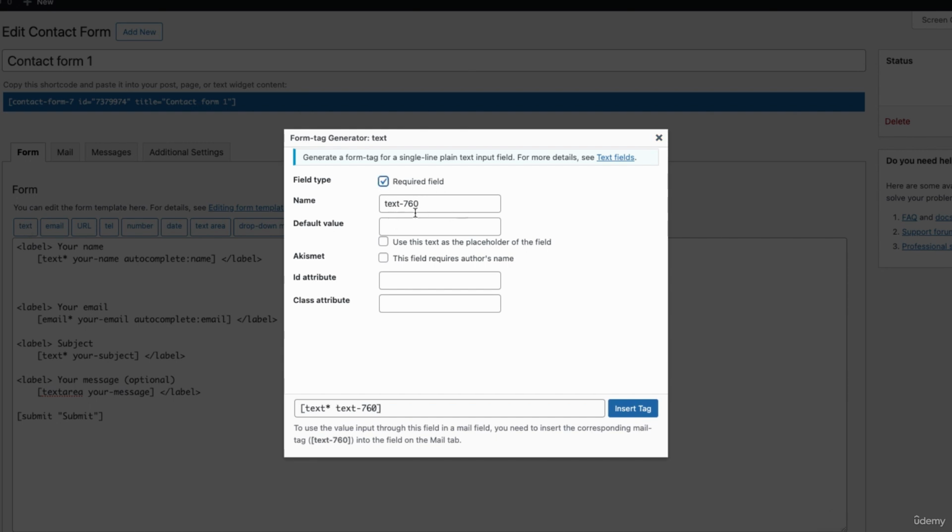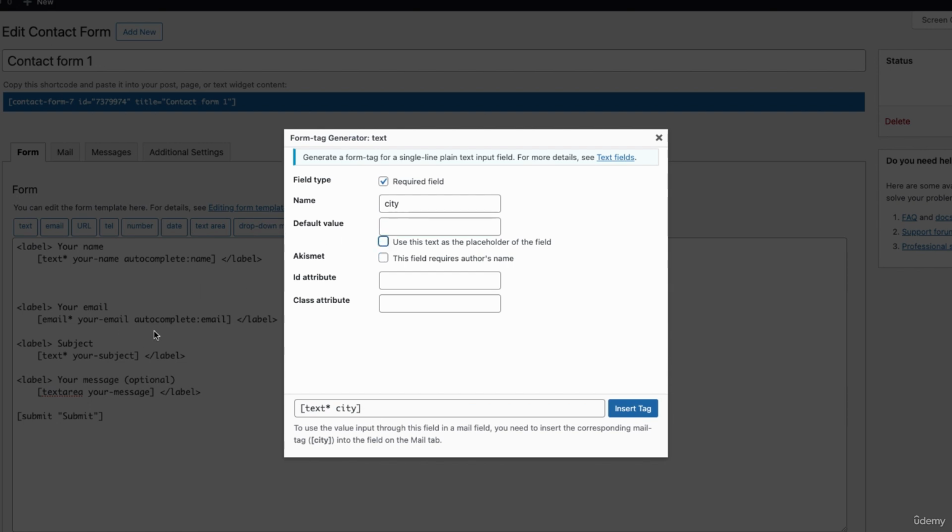Click in here. You can choose another name for this field, for example, city. If you want, you can of course use it as a placeholder or just pass the values as a default value to this input field. For example, using it like this and click in here. We're not doing this, right?